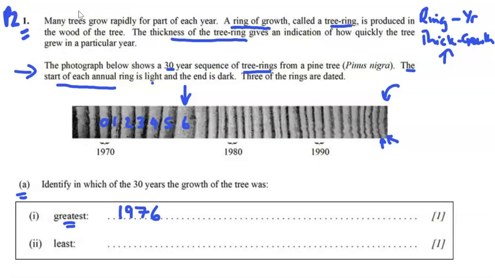The least ring will be the smallest ring. This is something more of a challenge. It would appear by inspection that the smallest rings are in this zone here, and you might want to take a ruler to this, and I think we would probably be measuring this ring here as our candidate for the least. So let's date this then as 0, 1, 2, 3, 4. So this must be 5. So I would give that 1995.